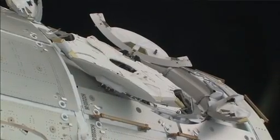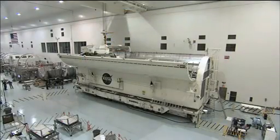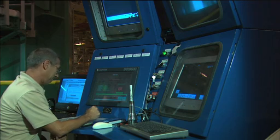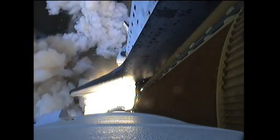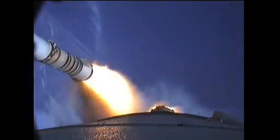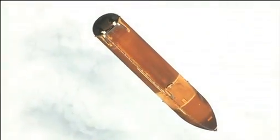Over the years there have been lots of modifications and adjustments to the tank. What do you think its greatest hour was? There's no doubt — when the agency decided to build a space station and looked at ways to increase payload, the external tank stepped up to the plate. We went to aluminum-lithium friction stir welding, reduced the weight of the tank, and enabled the agency to build the space station. After Columbia there were several redesigns — more than a couple of dozen.